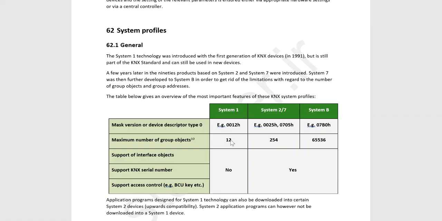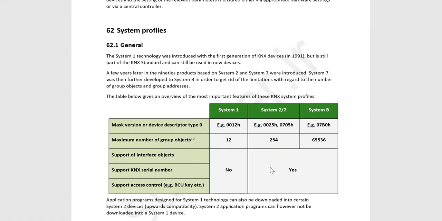Then in system 2 and 7 it increased to 254, and nowadays it's more than 60,000 group addresses you can define in a project. That's nice. Then in system 1 devices, the interface object, KNX serial number and KNX access control bus coupling unit key is not supported, but nowadays it is supported.